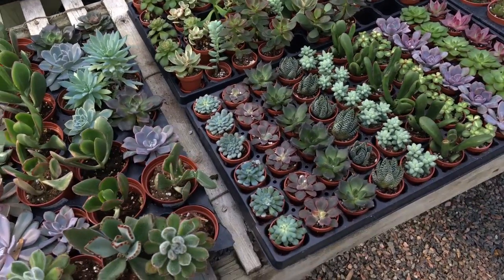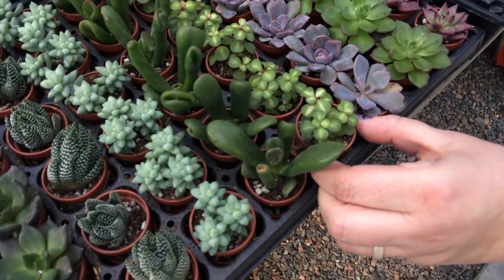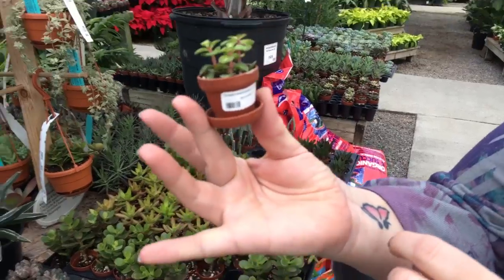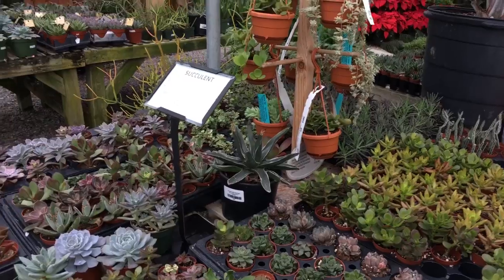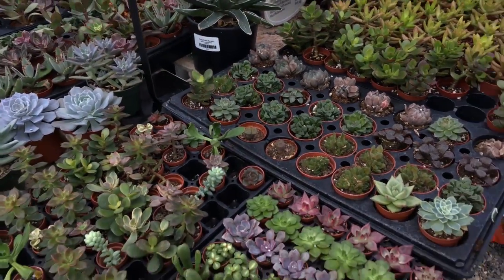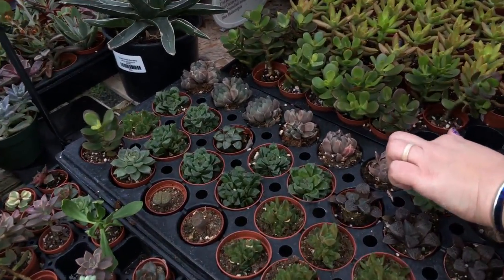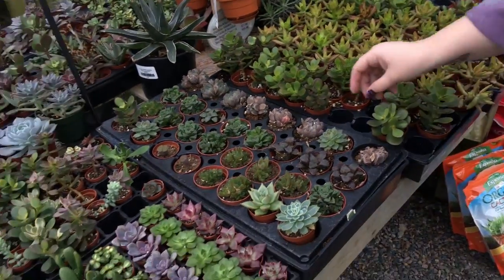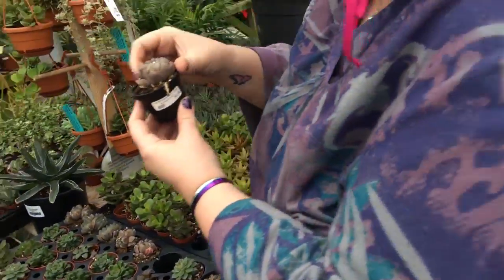God, those are tiny. Is that a 1-inch pot? Look at this elephant bush. Oh my God! Oh my gosh, look, they have little... No freaking way! This is the cutest thing I've ever seen. Oh my gosh. Oh no, I can't put tiny... back in. Tiny little lithops. Oh, they're so tiny. This guy looks sad. Oh, he does. I had one of those and it died, but I'm not going to replace it with that because that also looks kind of sad. I wonder how much these are. Oh, yeah, no. $5 for this?